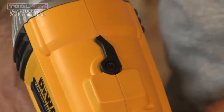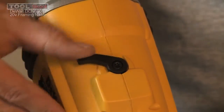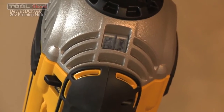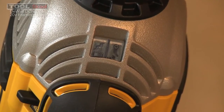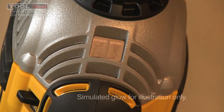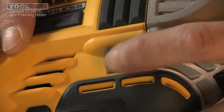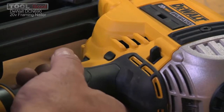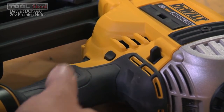You'll also see a little lever on the front — that is the stall lever. If the plunger ever sticks in the down position and the nailer won't fire, you slide this lever forward. It did it once during the entire time we were using it, and we couldn't get it to repeat it — so that's actually good news for DeWalt. There's also a little light on the back of the head of the nailer that will warn you if there's a jam or a stall — it'll flash an amber color. Along the side, you'll find the bump-fire sequential switch, which operates smoothly. The lock button is in a convenient place for your thumb; if you lock your nailer when it's not in use, you won't have any trouble finding this with your fingers.